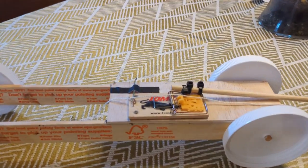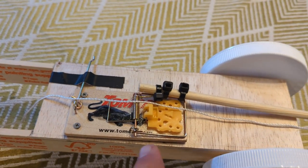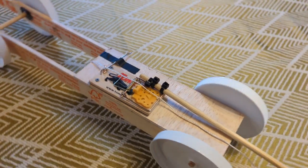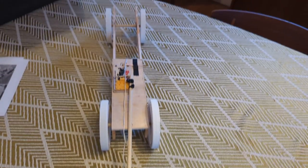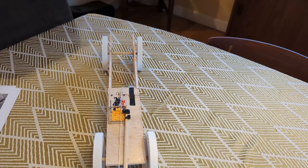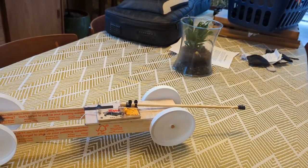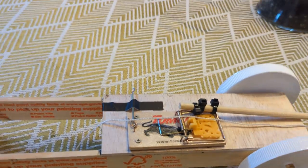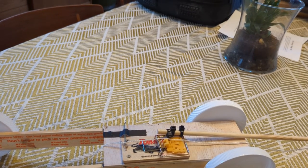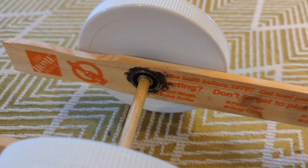The mousetrap base is very thin plywood. You can see right here, we mounted it on with three screws. You can see two of them. The third one's under that little cheese slice there. And then importantly, notice that it's mounted to the side so that the lever that we built to go to that rear axle is going right down the middle of the vehicle. So let's talk about what we did here. Oh, and the screws right there are number four half inch flathead Phillips screws. They're sheet metal screws.